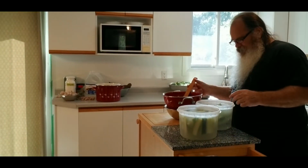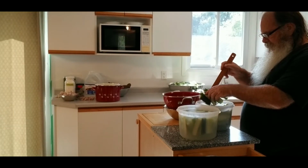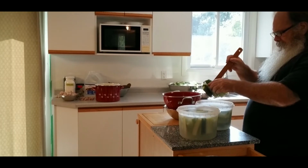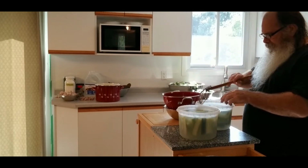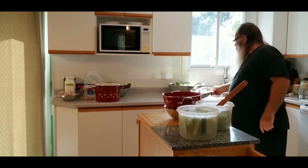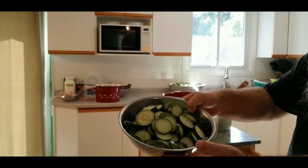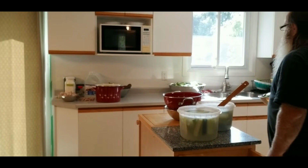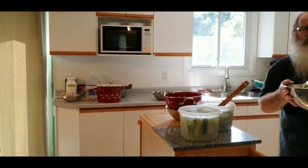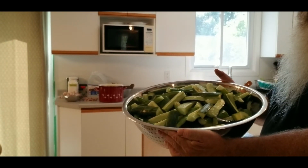So what I'll do is I'll just take these out. And then I got over here, I got some more chips here. All right, some more chips there to put in. And I have my next batch for in 12 hours from now.